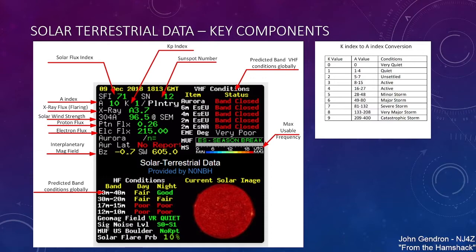The next number we want to talk about is this x-ray flux. X-ray flux is actually flaring. That's the type of flaring the sunspots are doing. Right now they're showing an A3.7, which is very, very small. That's really not even flaring. Sometimes it's B, sometimes it's C, sometimes it's M. And then when you get up in the Xs, that means you're getting a lot of flaring activity, and that causes some issues.